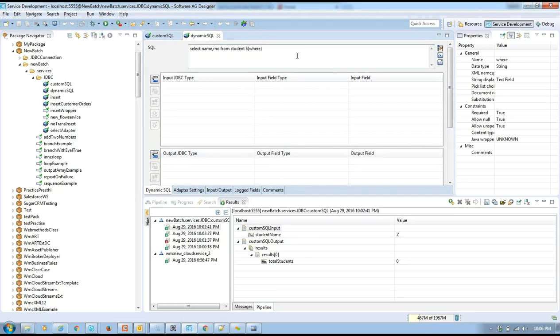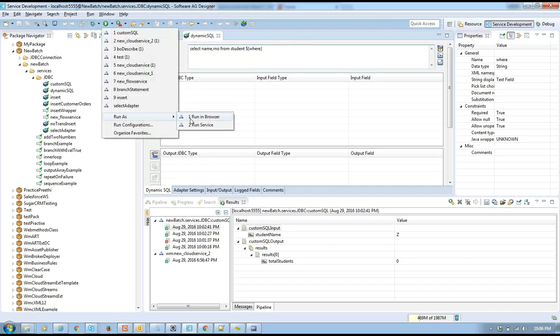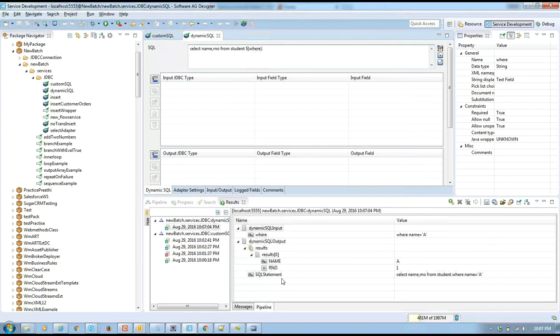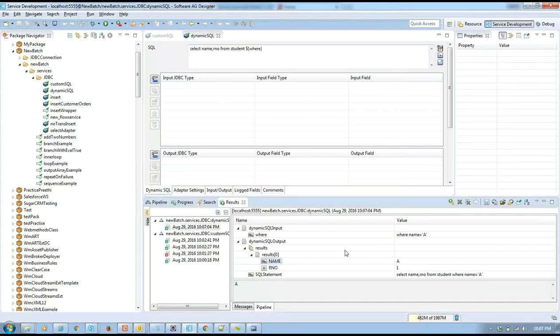For example, control S, run service. If I pass here where name equal to a, I will get the results related to name a, which is roll number 1 and name equal to a.